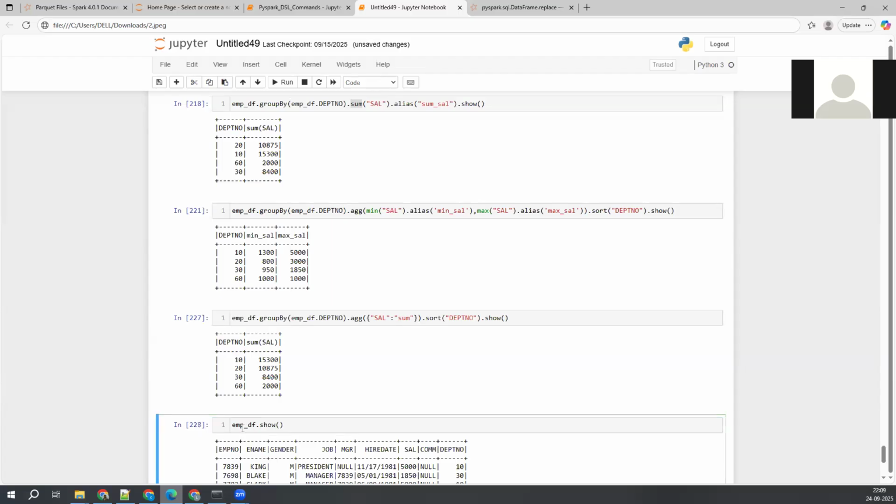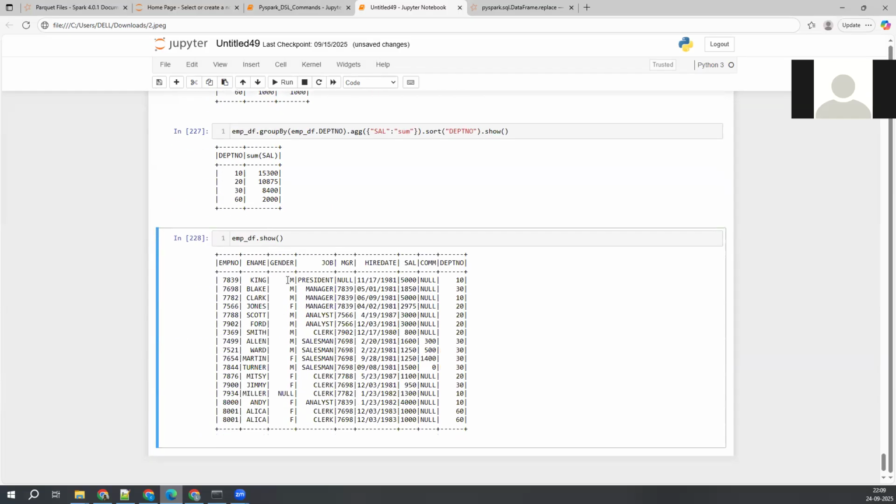Now, wherever the gender column is there, I just want to replace M with male, and F with female. If that is the requirement, then I can directly write a replace.